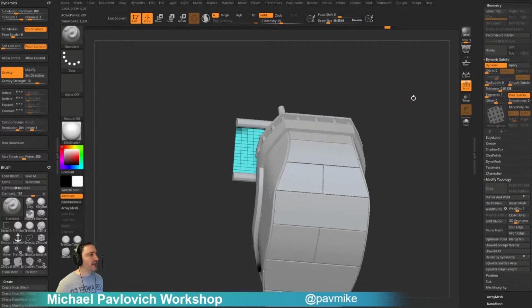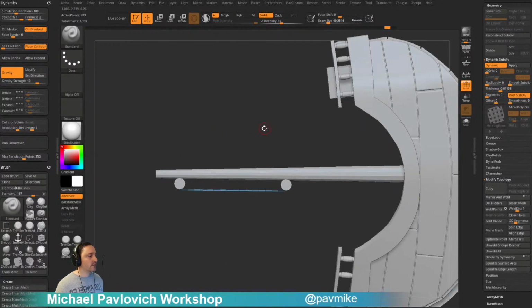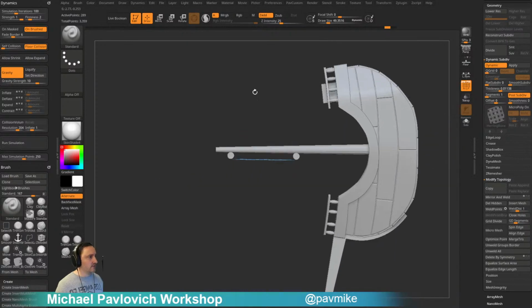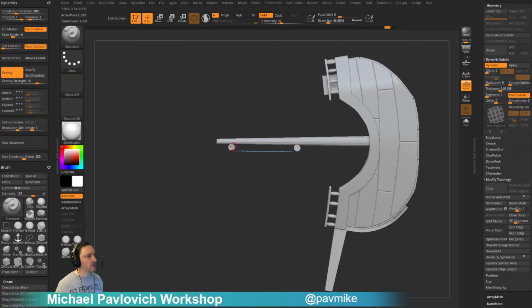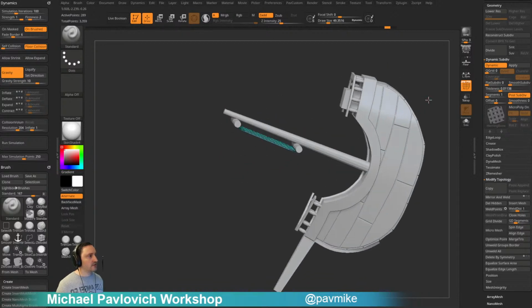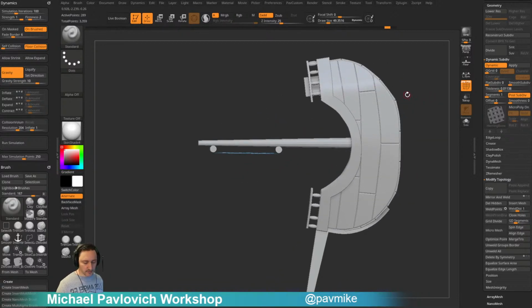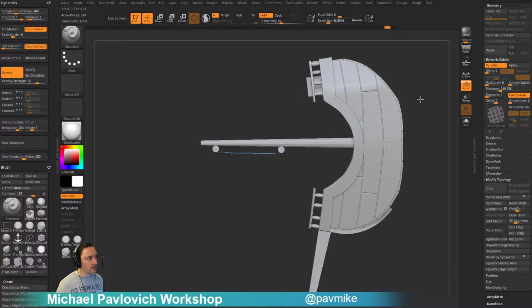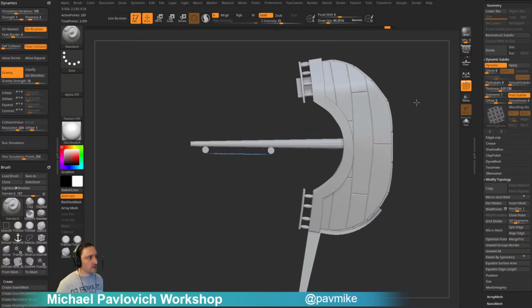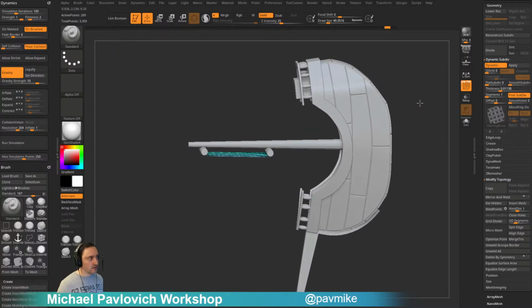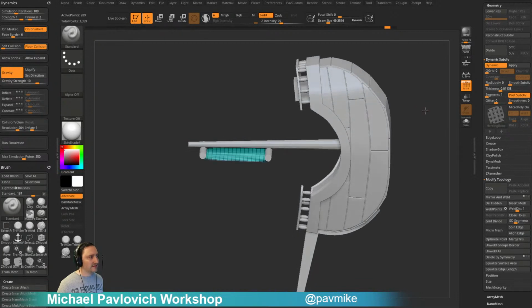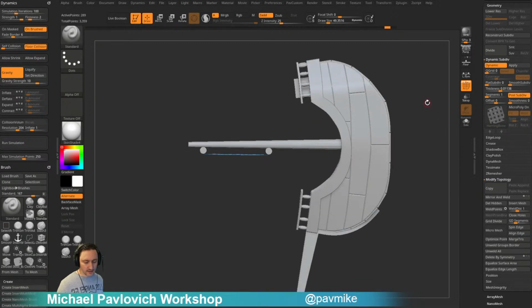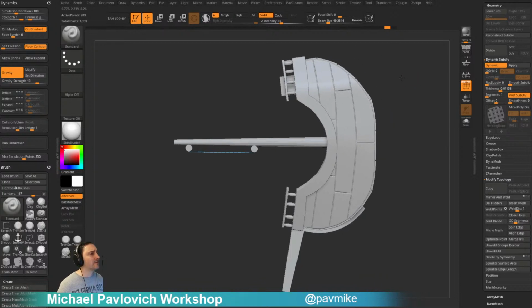If I want to use dynamics for this, I can just go to the side here, because again, if I run dynamics and I change the gravity direction, I can just have it kind of bulge out. I'm going to change it to be, ooh, can I remember how to do this? Let go of Alt, nope. Alt shift, wait, rotate. There's a way where you can actually rotate your camera along an axis. I don't remember what it is.